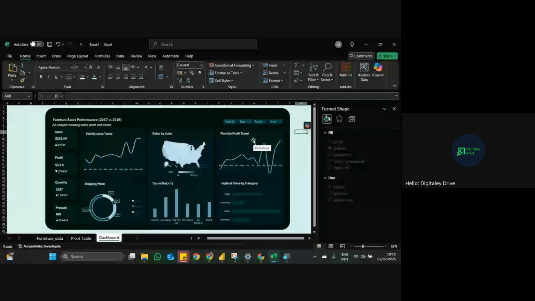So this is what our dashboard looks like. There's a whole lot of things I actually wanted to add. I wanted to add, what's it called, icons and links, so that I can take you somewhere else. In case you want to add your LinkedIn, your face, all those things. You want to add other things, more slicers. There are a whole lot of other things that we can customize.